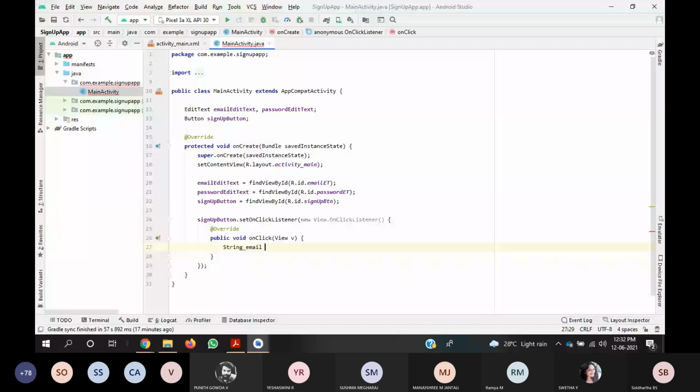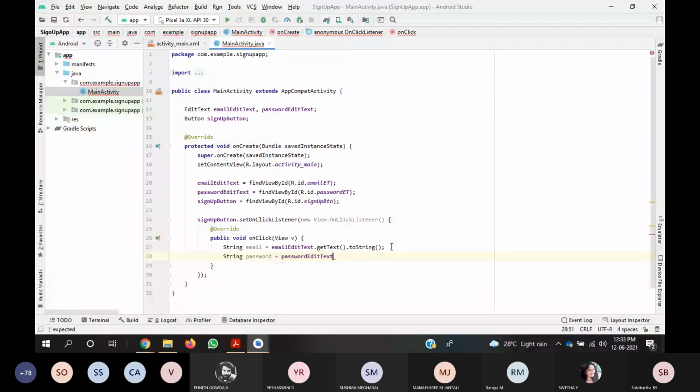Likewise for all the plain texts also. String password is equal to password edit text dot getText, convert it to string.